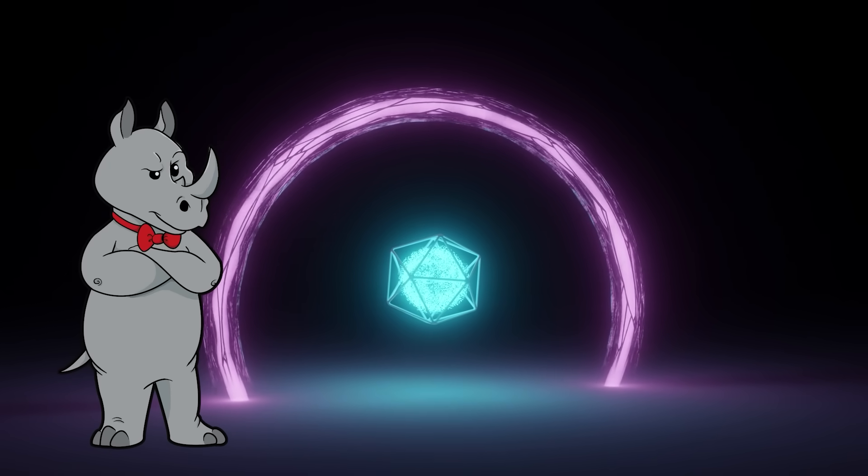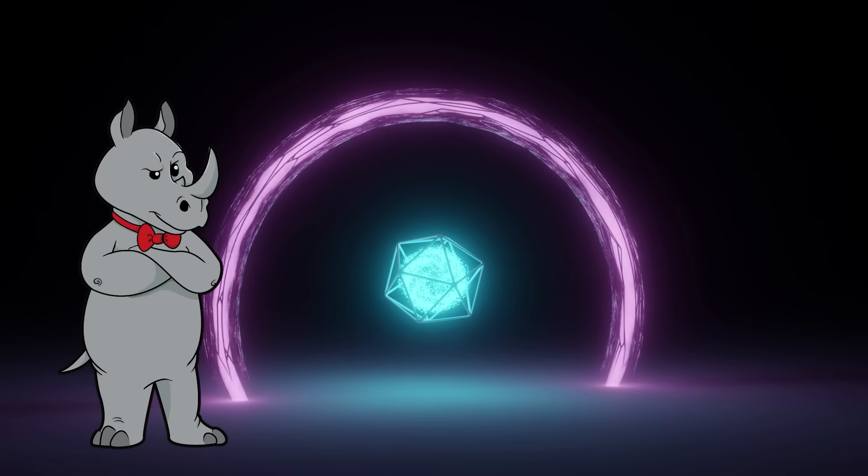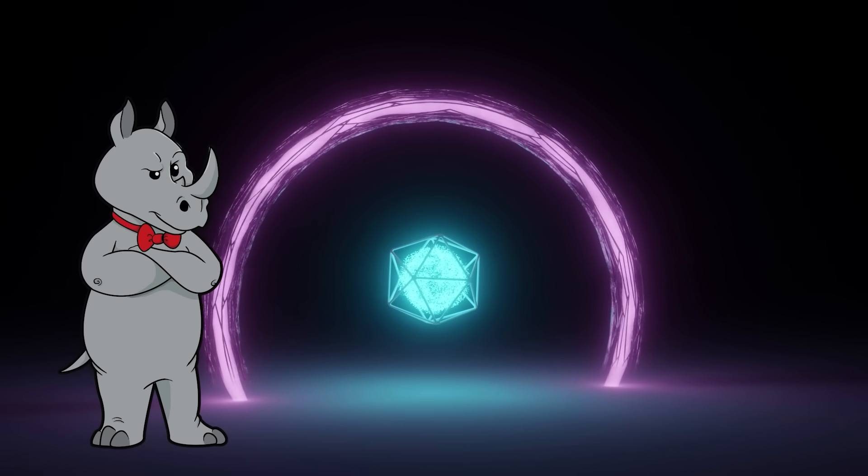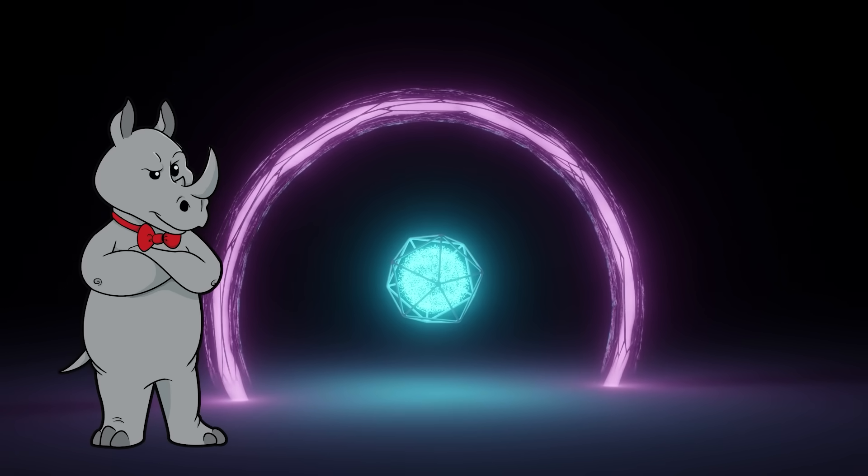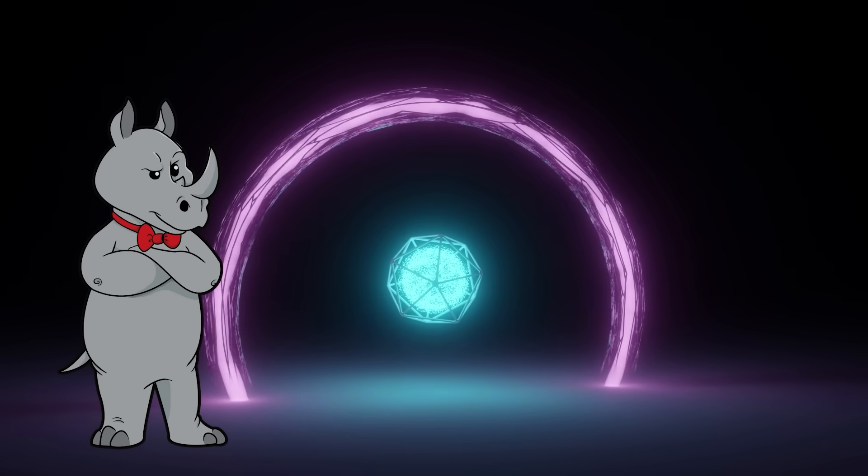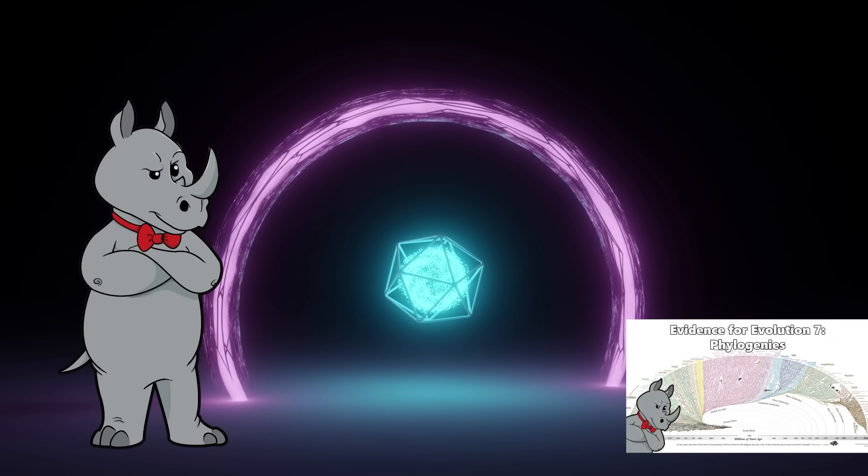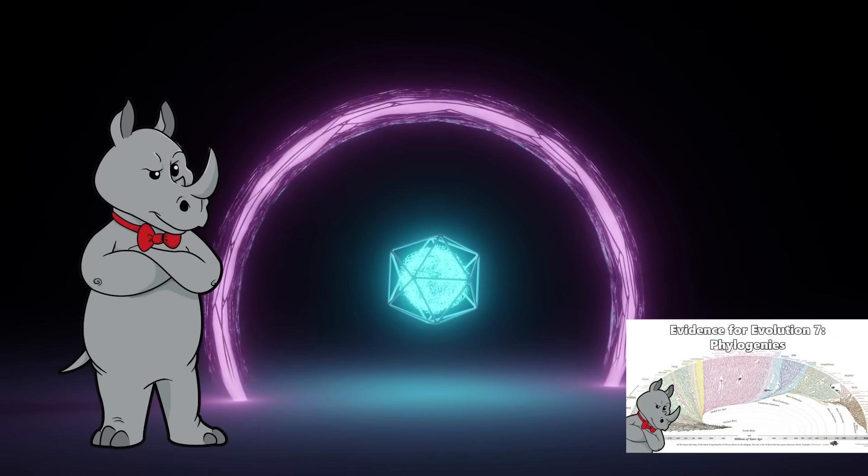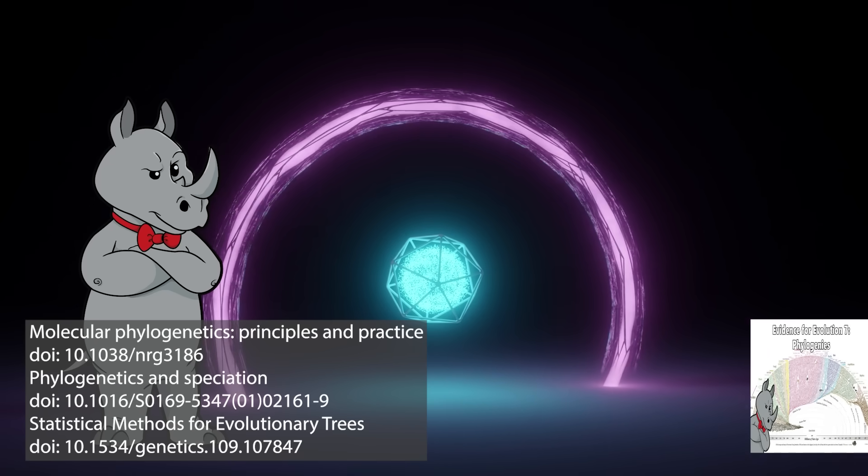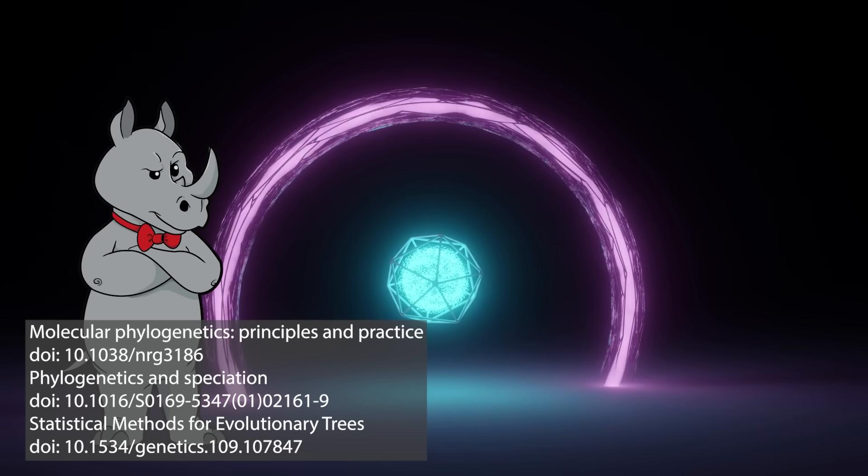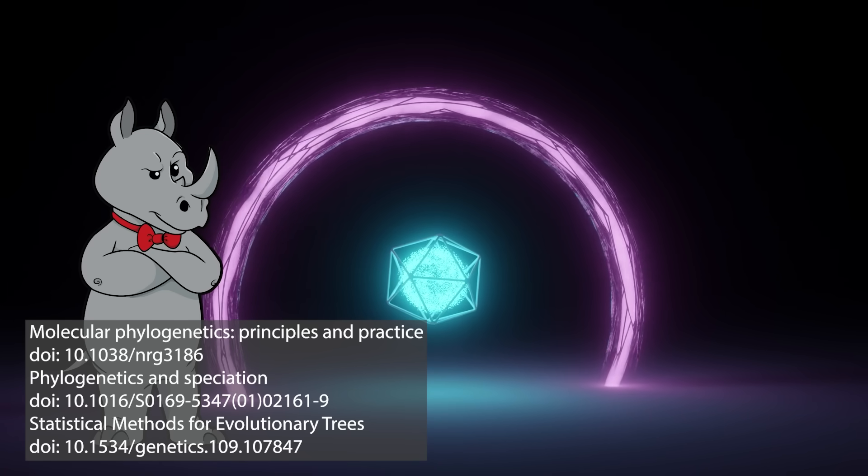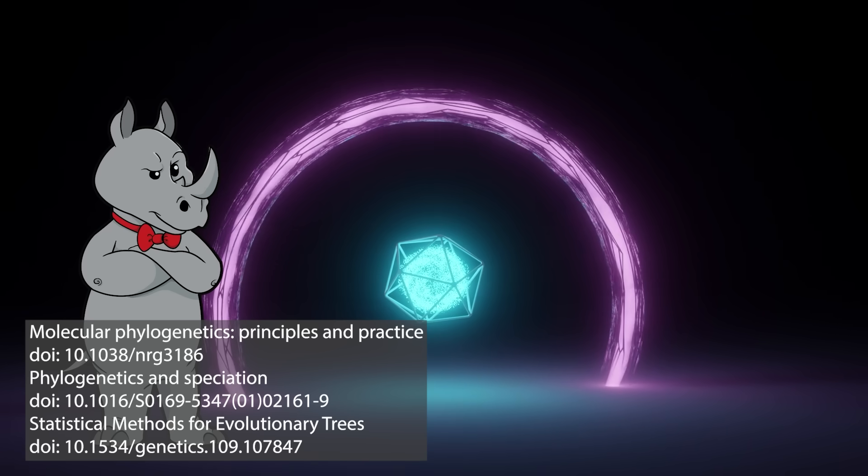Well, more like a bush than a bowl of spaghetti. Or a web if we're looking at organisms that are capable of horizontal gene transfer. Those guys fuck the tree of life right up. But setting those aside for the moment, phylogenies always end up as nested hierarchies. The problem is that, with how many species exist and have existed, there are several potential phylogenies for any given set of species.